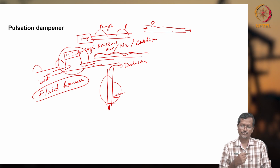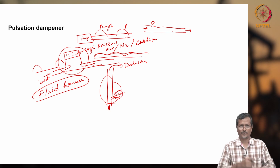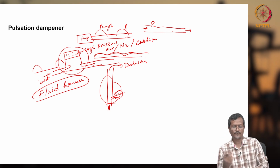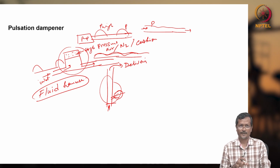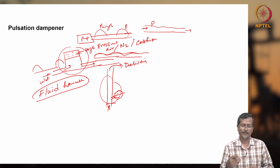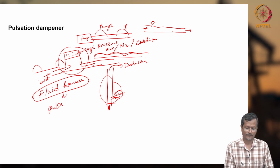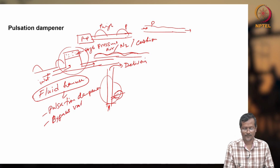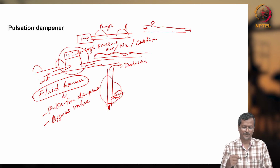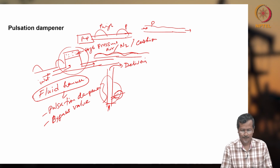Because a big pulse will come, to avoid it let's put in a fluid dampening system. Whatever extra pulse comes will be absorbed by your dampener system, so that will save your system. That's called a fluid hammer dampening system. Or, if you want to avoid fluid hammering, you can use a pulsation dampener or maybe a bypass valve. If a pressure pulse suddenly comes, a bypass valve will open and reduce the pressure, so the whole system will be safe. No bursting, no breaking, no vibration, and no noise will be there.